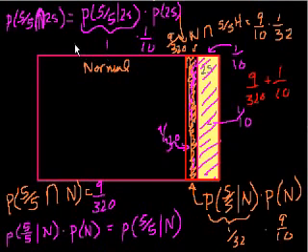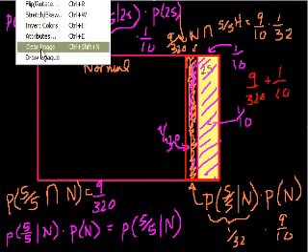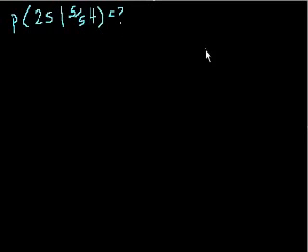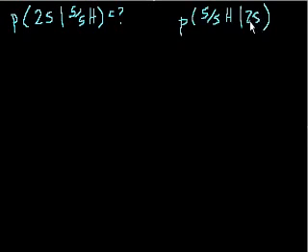Fair enough. So let me pose a slightly more difficult problem. I don't know if I should have just erased that, but I did, so let's move forward. What is the probability that I picked the two-sided coin given that I got 5 out of 5 heads? And remember, this is different than the probability that I get 5 out of 5 heads given the two-sided coin. What's the difference? This says I picked the two-sided coin.